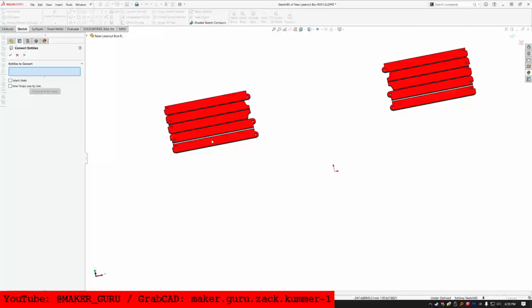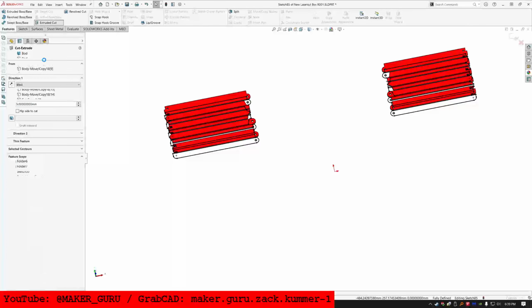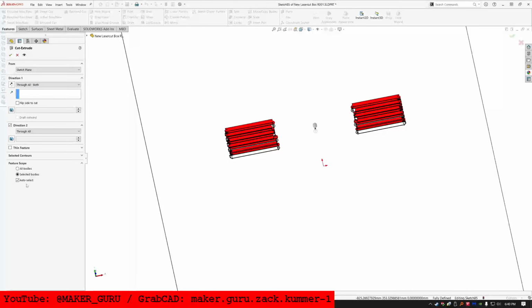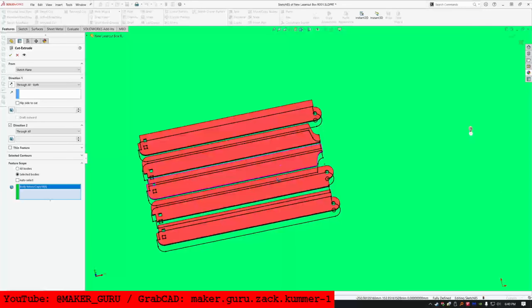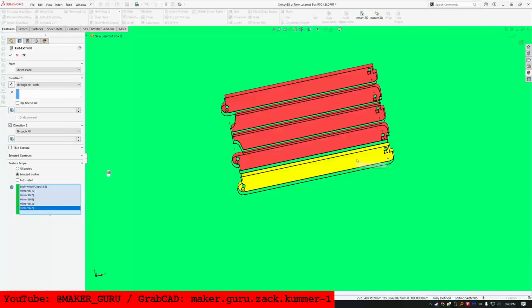Alright, do another convert. All inner loops. Gonna do an extruded cut through all both, and this will restrict what it can work with, even if it probably would auto restrict just fine.